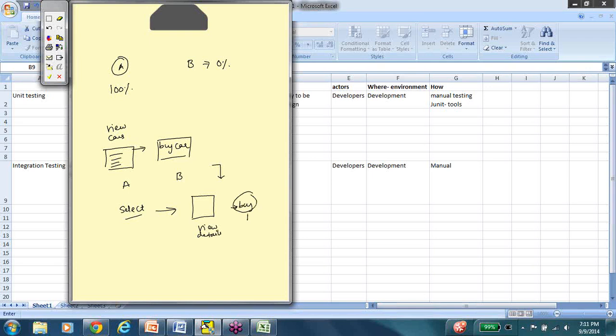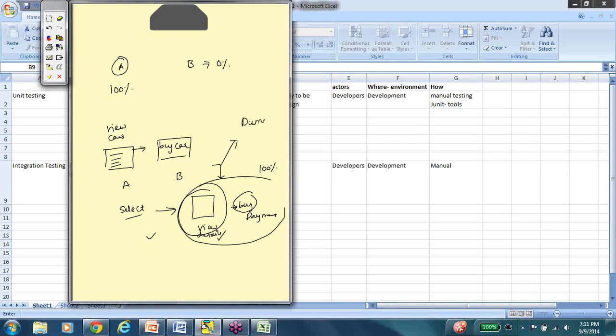Here it will take you to the payment screen, so buy has multiple pages. But if I have to test this interaction to see if the information of the car I selected is getting displayed in buy car, do I need to build this system 100%? No. Just to check the integration, it is enough if I have this functionality built. So instead of building the whole module B, they build a small piece of code.